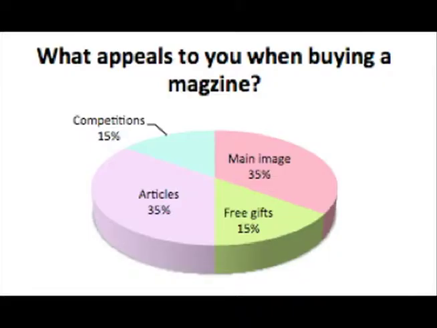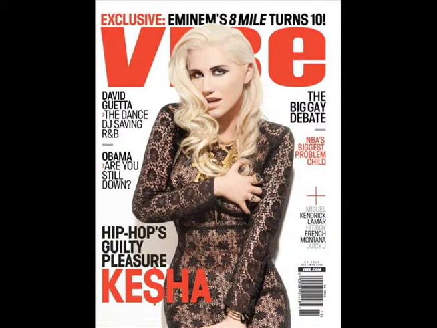Even though I wanted my masthead to be strong and stand out on the page, the majority of my target audience identified that the main image was the thing that determined whether they would buy the magazine or not. Therefore, I had to make the image just as strong, if not stronger. I decided to use a medium shot image, which is a convention often used for the front cover. I also tried to keep my main image simple with not too much scenery, as I feel with this it can distract the reader and make the front cover look too busy and messy.